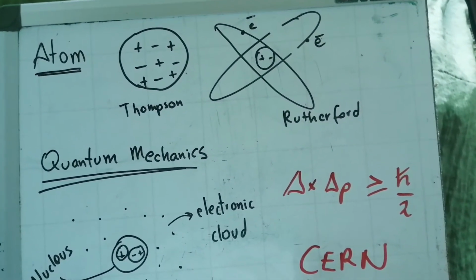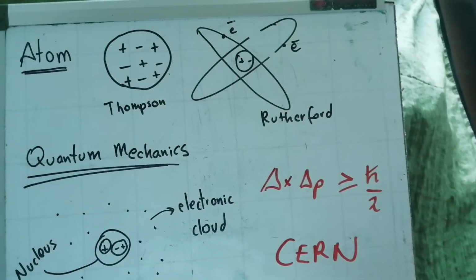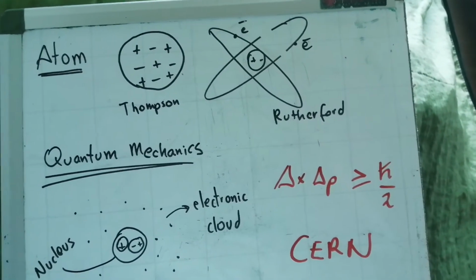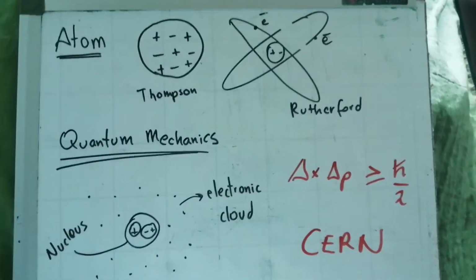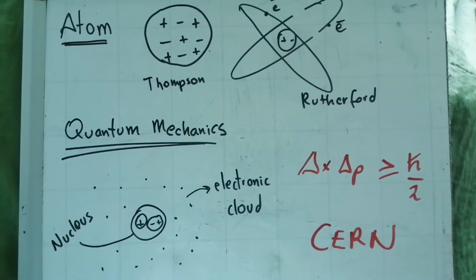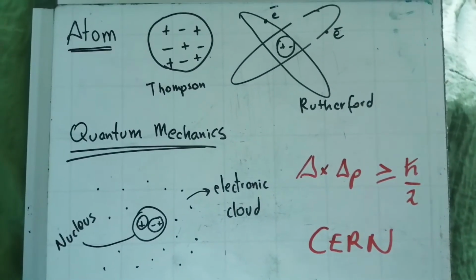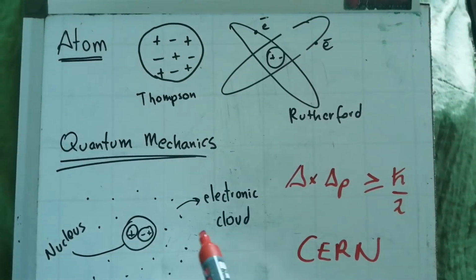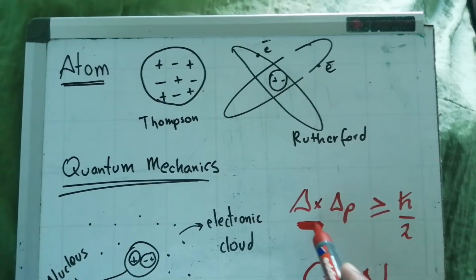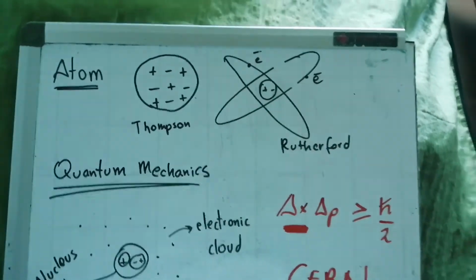CERN is a place with a huge tunnel, a path where electrons travel, and these electrons have collisions. This is a place where we study physics at the maximum level. They have proof that if we know where the electron is, we don't know if it is an electron. So what do I mean by saying this?